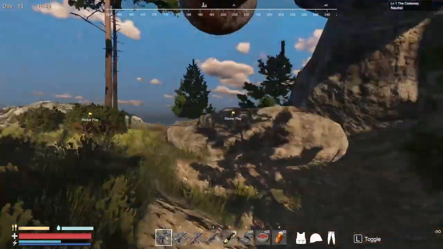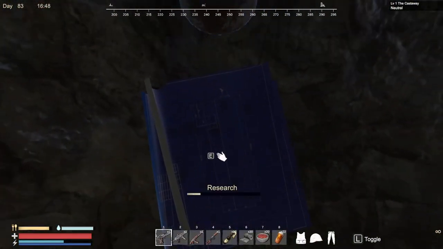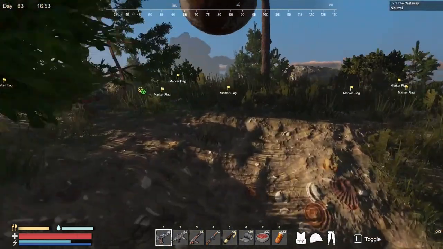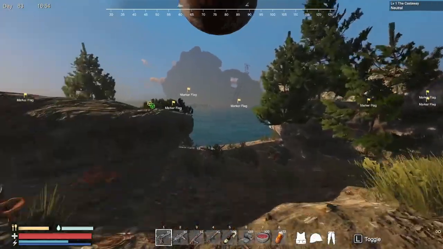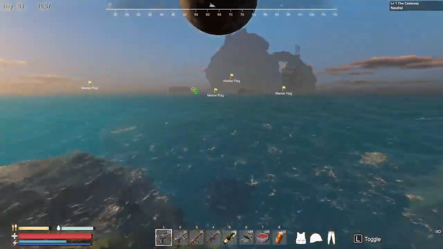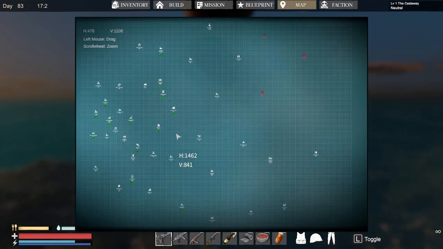Man, a lot of stuff respawned in here. Gotta love it. What do we have in here? Oh, okay. Already knew that. But it's good, it's good. So, what, they did a refresh on the blueprint? Because the others are taken. I mean, I don't see any other blue.